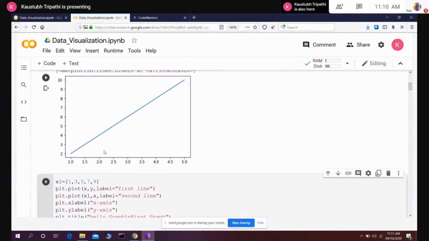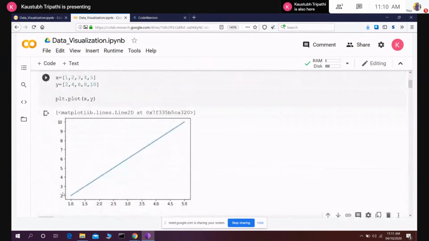Okay. I got a graph over here, whose x-axis is what we have given here, x is 1 2 3 4 5 and y is 2 4 6 8 10. Now what happens is, if I don't explicitly declare the axes, it's gonna work within this range and create its own grid, these axis points over here, between the range of 1 to 5 and 2 to 10. And it's gonna plot the x comma y graph between them, like 1 comma 2, 2 comma 4, 3 comma 6, and create a line over it.